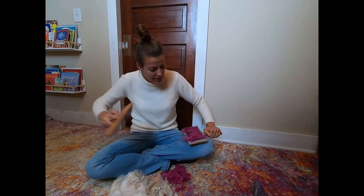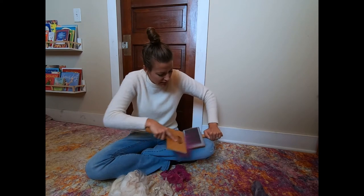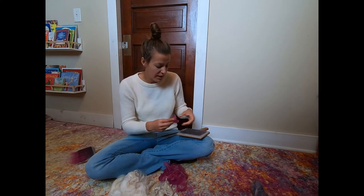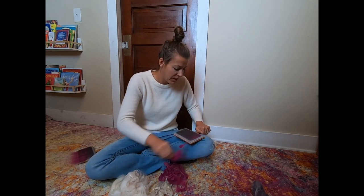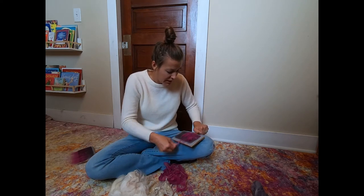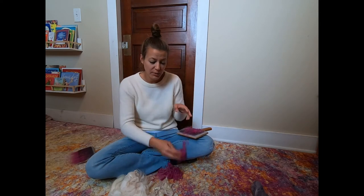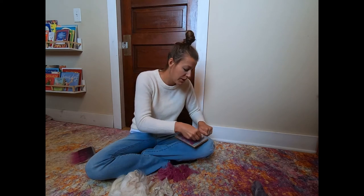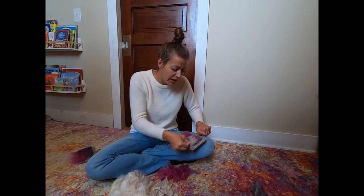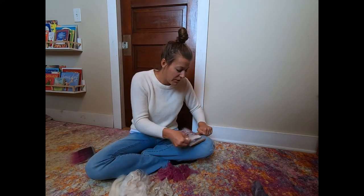So I loaded this with the pink and I just card that a little bit. I'm actually going to put more on this carder because I didn't load a lot on there. I haven't done any picking of this pink — it would be a lot easier to load on this hand carder if this was picked. For example, using a triple picker, a hand picker. You can pick these locks by hand, you can pull them apart — picking is just teasing apart the locks, breaking apart the locks. So we put some Gotland in there just now, and putting some Angora in there.